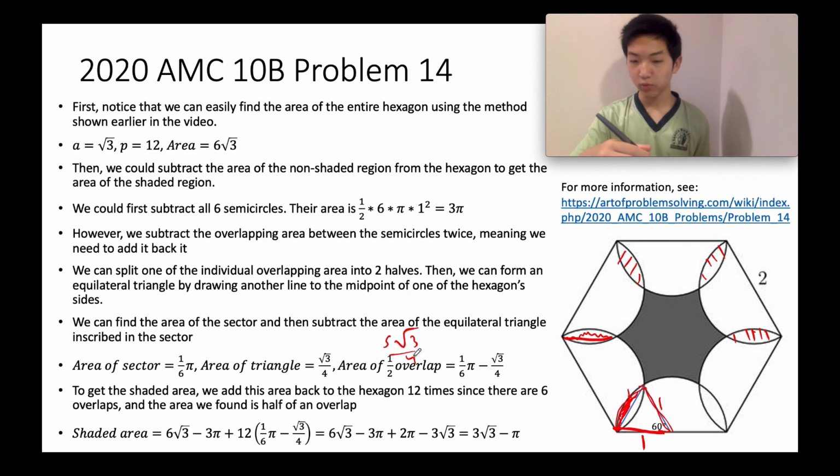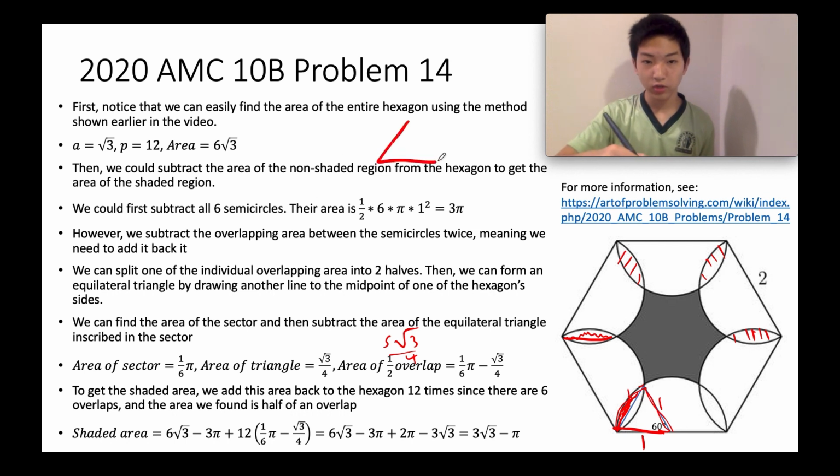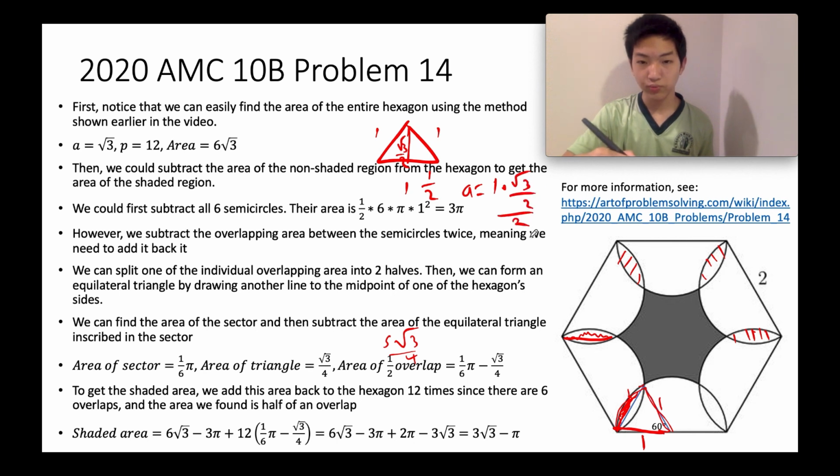If you don't remember that formula, you can also get it yourself. So if we have an equilateral triangle here with side length 1, 1, 1, we split it in half, we get 1/2. So this is very similar to how we found the apothem earlier. And this is radical 3 over 2. Well, then that would mean the area would be equal to 1, which is the base, times radical 3 over 2, divided by 2. That's because, remember, the formula for the area of a triangle is 1/2 base times height. So after that, we get radical 3 over 4.